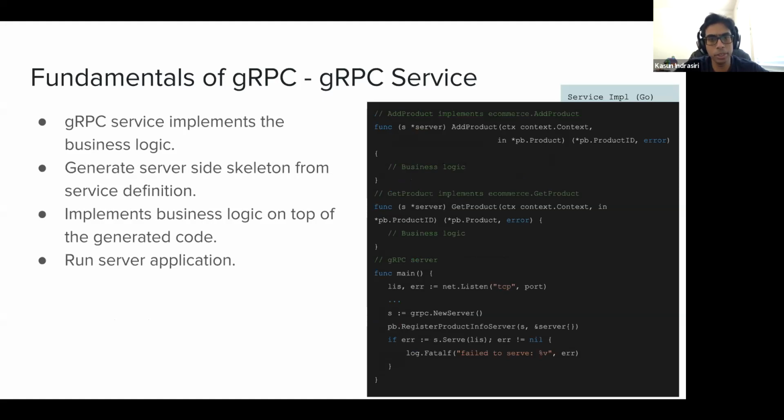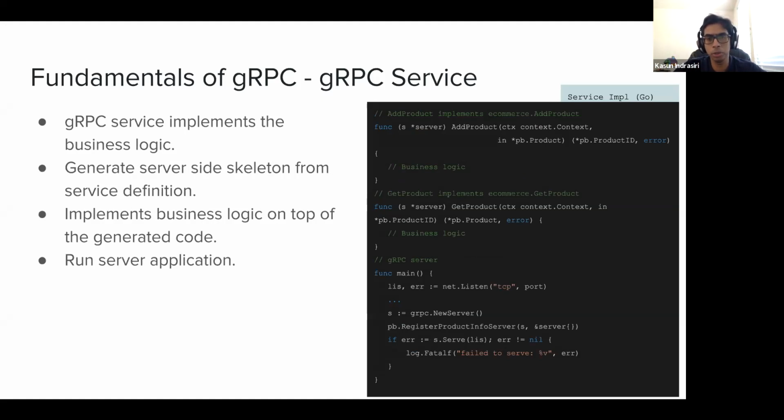Now suppose that for the service development you are using Go. So what you have to do is you just have to get the service definition file and generate the server-side code. So as part of the server-side code, it generates a service skeleton, which basically provides all the abstractions related to wire level communication, HTTP2 bindings, protocol buffer data serialization. All those things are transparent from the developer.